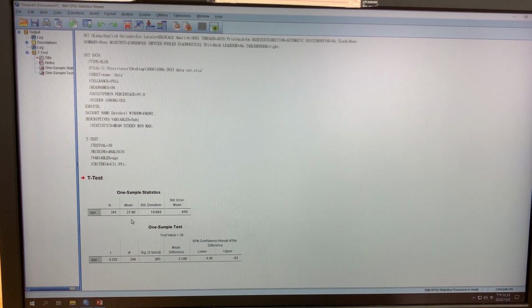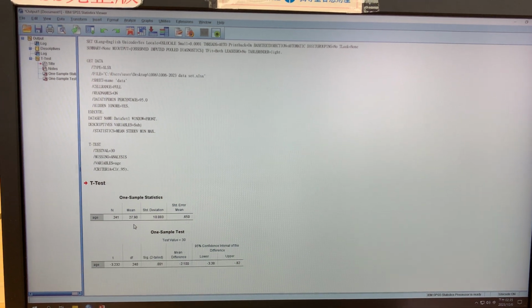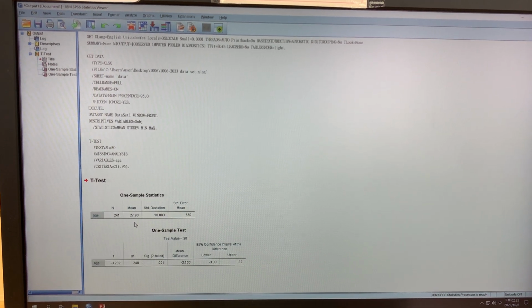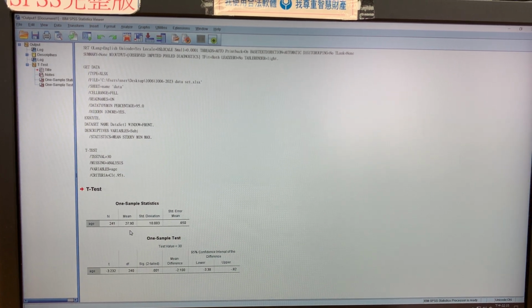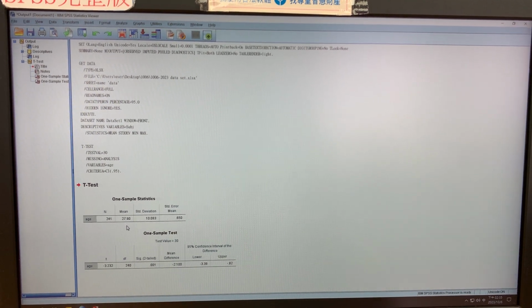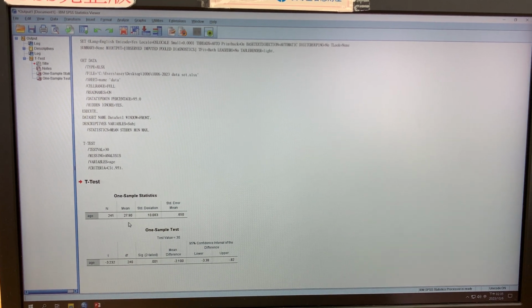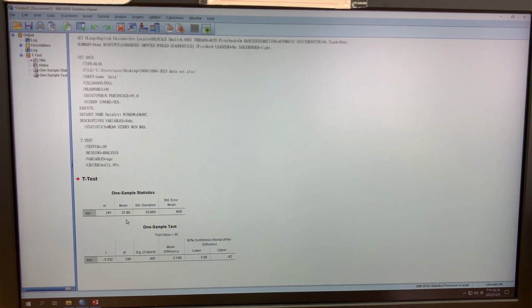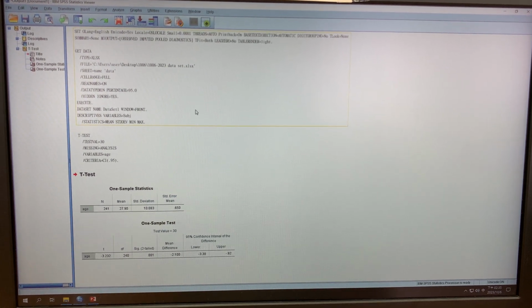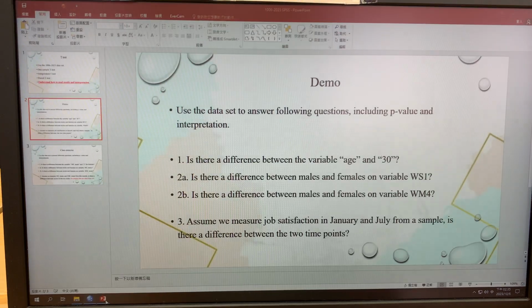Now I know what happened to that. You just accidentally hit the bar. You have the right answer, but your mean number is wrong. So you must do something wrong to get the wrong number, right? So I need to see your mean scores. Otherwise, I don't know if you do that in the right way or do that in the wrong way. Is that okay? Of course, when you read the paper, they also provide those information.